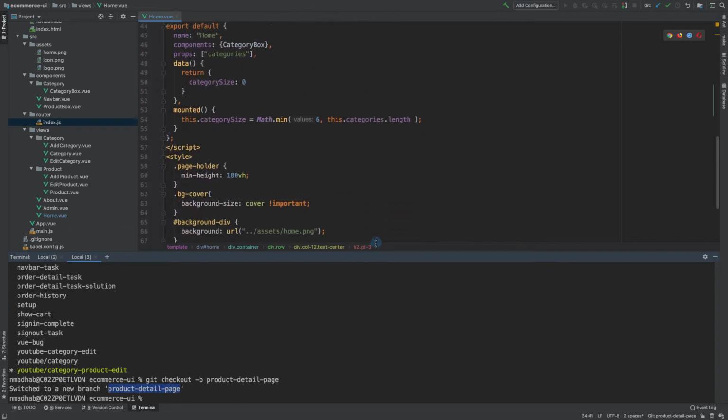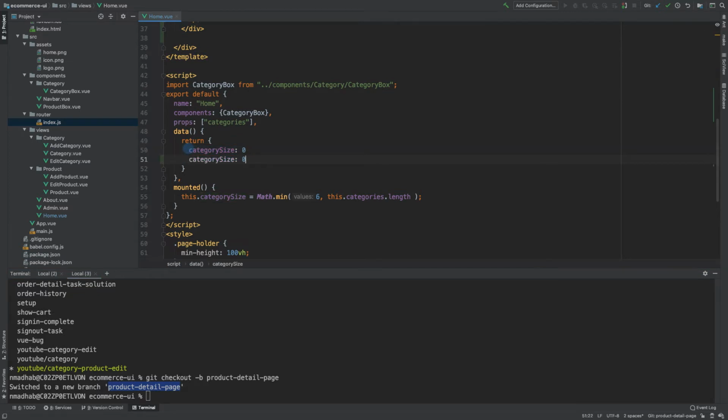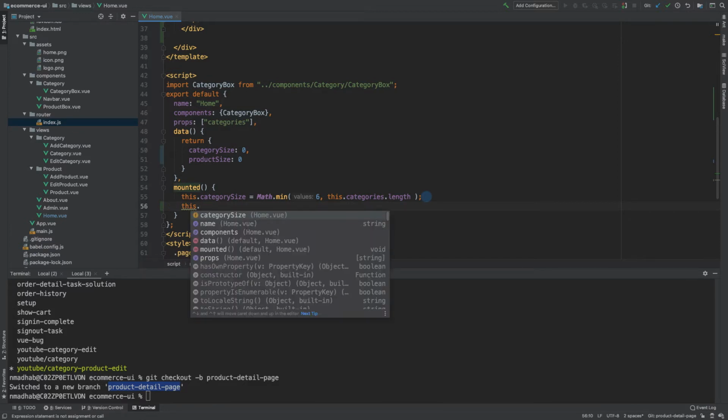So what we can do, like we have done for the category, we can define product size, and we can display top 8 products, let's say.